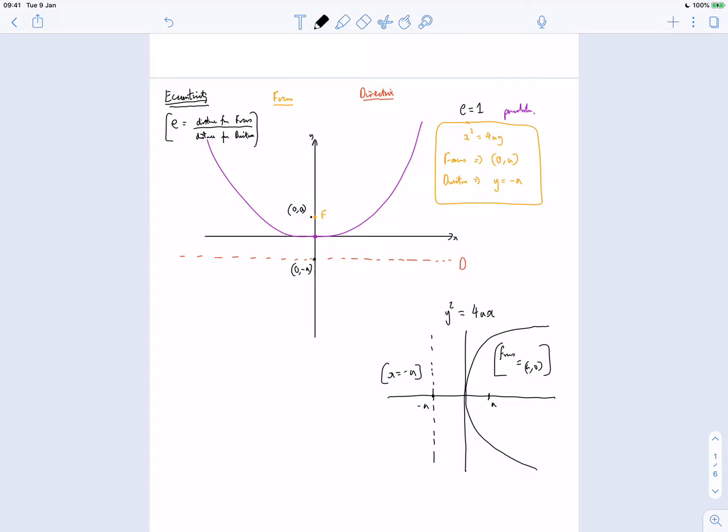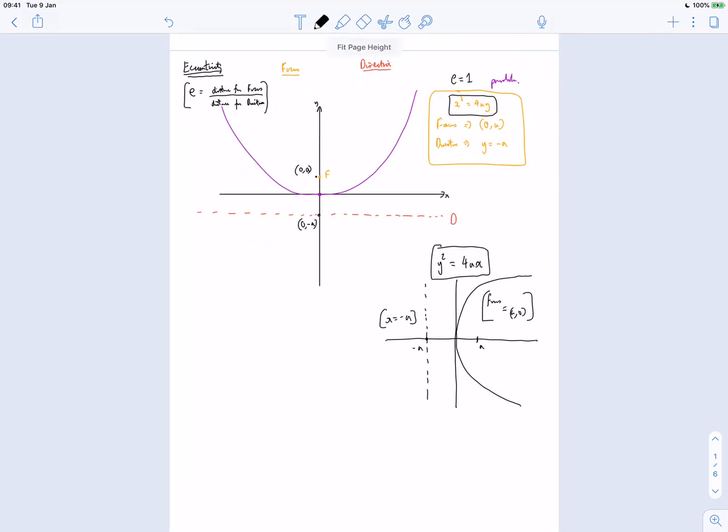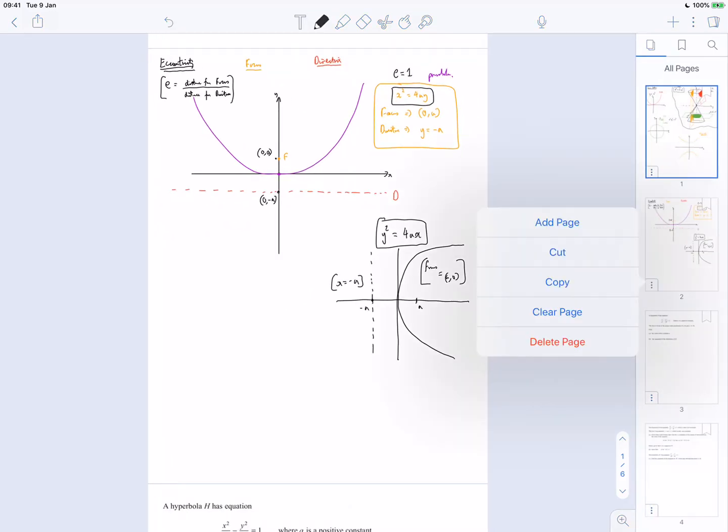And generally speaking, there's two main forms for which the equation of a parabola comes about. And it's usually when x squared equals to some y, or some y squared equals to some x. There may be some translations or something like that, but in general, that's pretty much it.